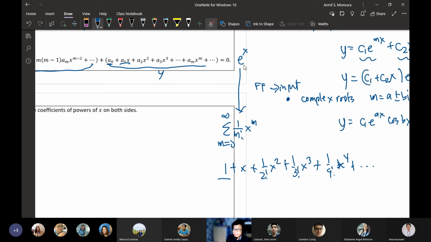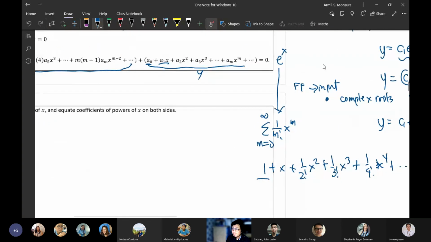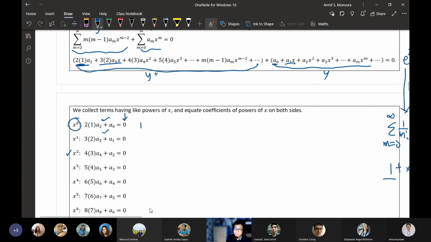Basta ang gagawin nyo dito is that kailangan maging polynomial siya. So kung polynomial na siya, that's fine. I-equate nyo na lang yung coefficients on the left side. Pagka hindi, you have to look for a series, a power series of this function. And then, yun yung i-equate yung coefficients ngayon. Pero since 0 nga yung nakalagay dyan, we'll leave it at 0 lahat.